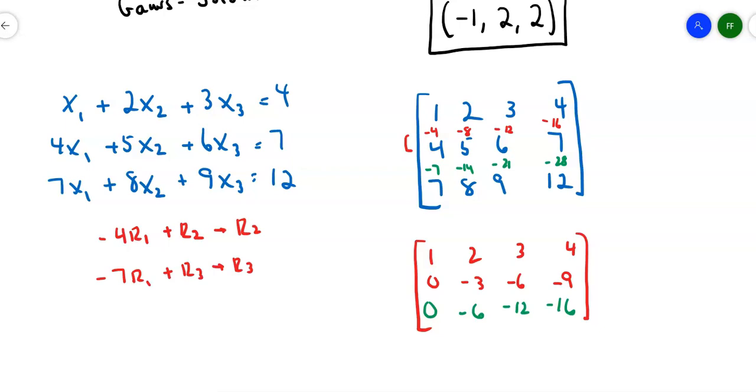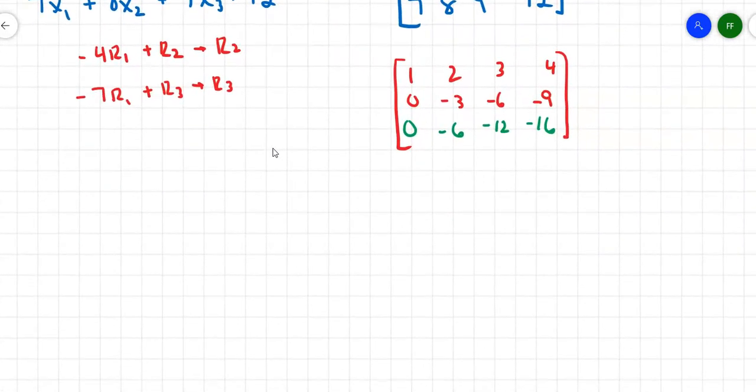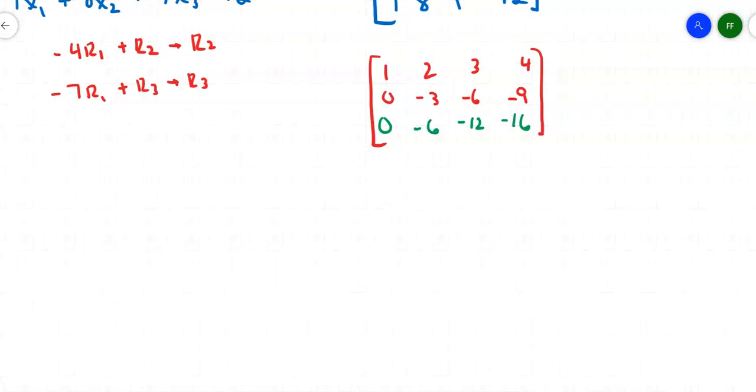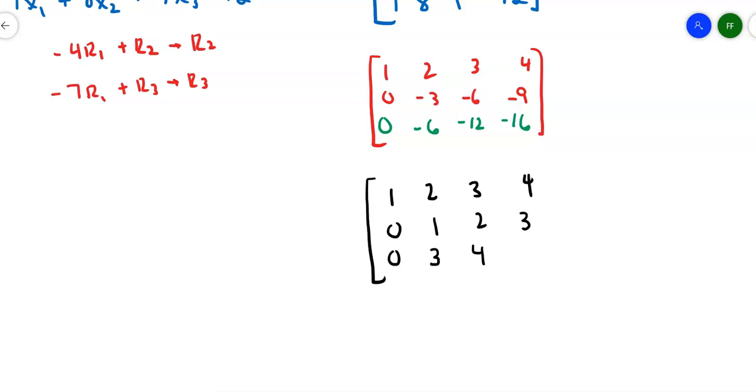Okay. Let's take those two rows down the bottom and get ones in the first position, well, at least in the next row, because they're multiples. So I'm going to get 1, 2, 3, 4. The next row will give me 0, 1, 2, 3. But then down the bottom, I'm going to get what? 0, I can at least divide by 2, or negative 2. That'll give me 3. Negative 12 divided by negative 3 is 4. Now, I got to divide by 2. That'll give me 6. And that'll give me an 8.